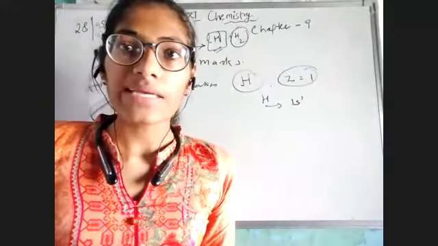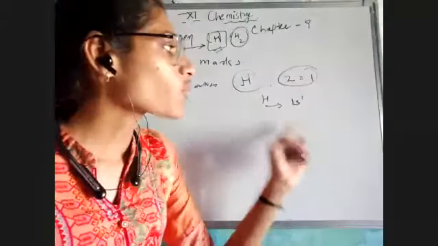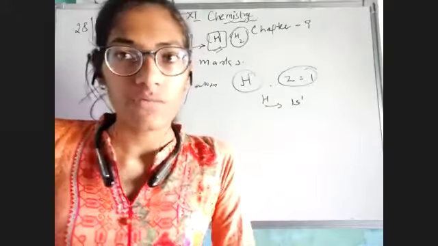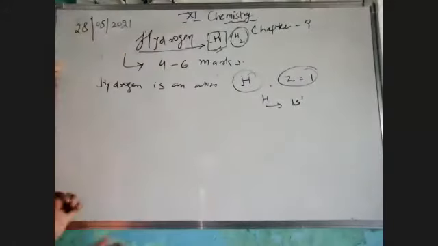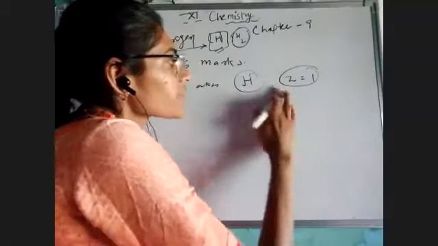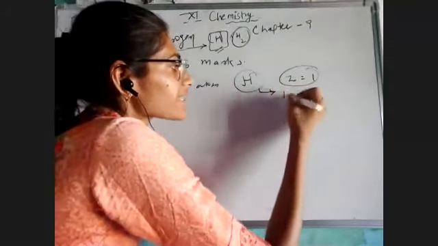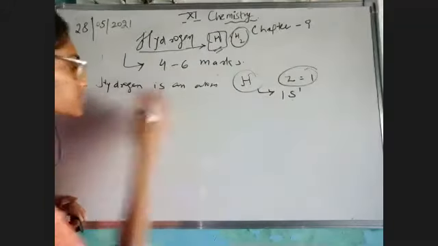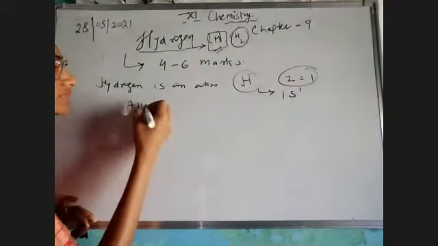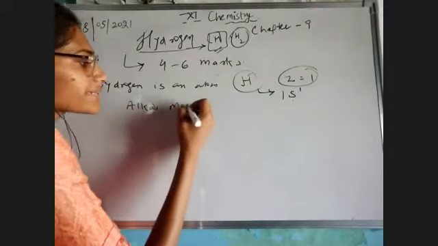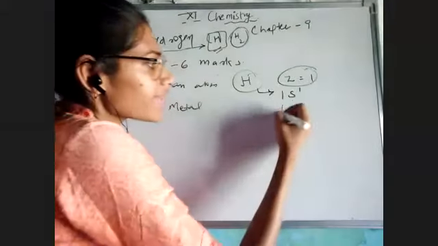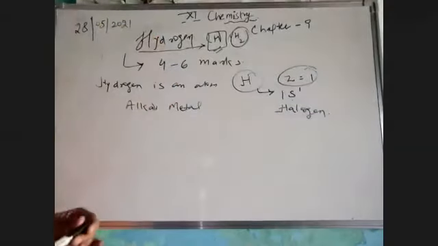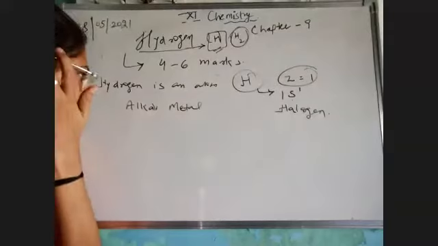Now the point is we will start with the electronic configuration of hydrogen and we would study how it is important for us. Okay. Now first of all, as you know very well that the atomic number is 1 and its electronic configuration is 1s1. So according to this, we have 2 points, alkali metals and halogens. Okay. Now let's start with alkali metals.